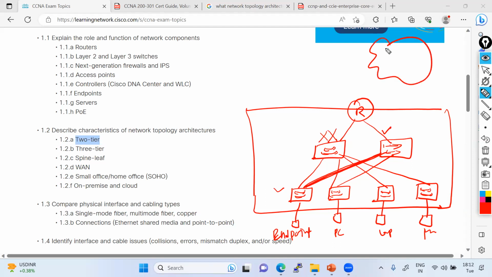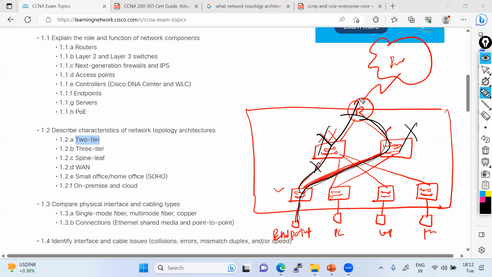And further, we have the internet. So if any of the switches goes down, either this one goes down, the network is still up and working via this way. Even if this link goes down, my network keeps working via this link. Same condition: if this goes down, my network keeps going via this way again. So we have redundancy.